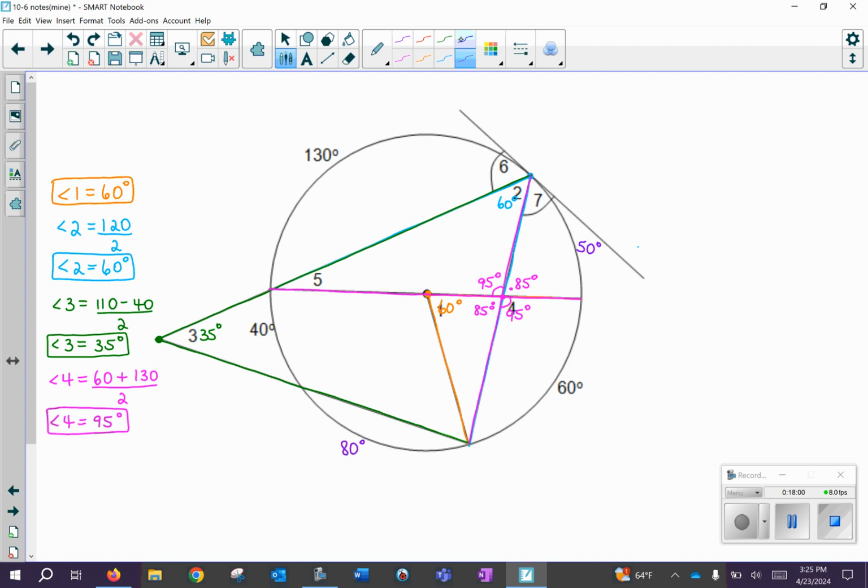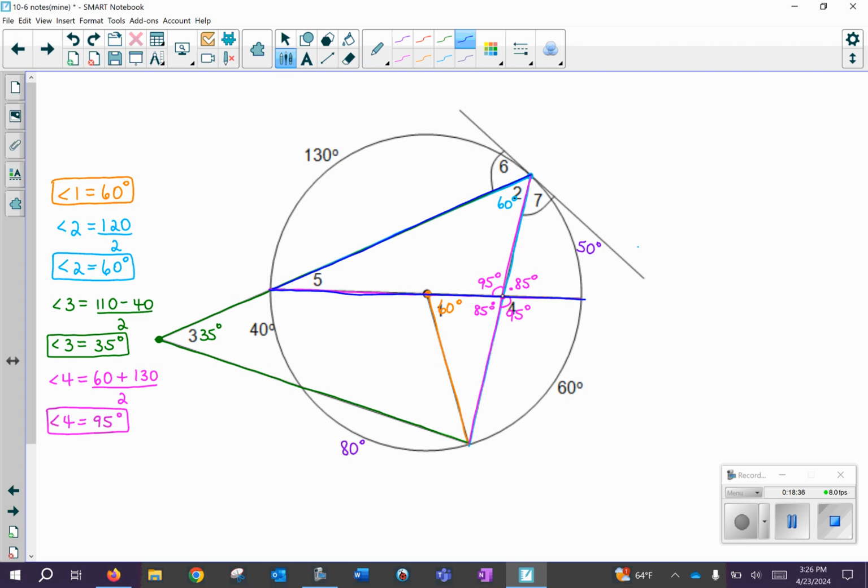Number 5. So angle 5, sitting right here. Can you highlight it? So the walls that would be going around angle 5 would be this one and this one. If I ask you to do old stuff, I hope you notice right here, this is a triangle. I could do 180 minus the 95 and the 60 and get 5. So that's a backup plan, right? Don't ever just skip this stuff. That's a backup plan if something new isn't working for you.